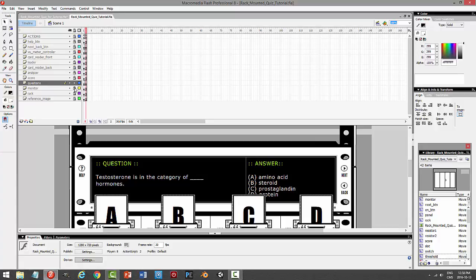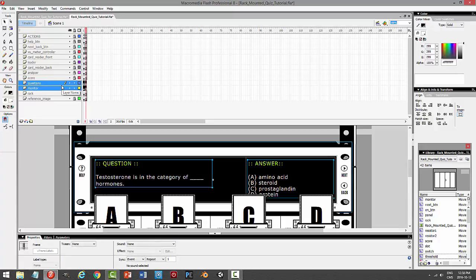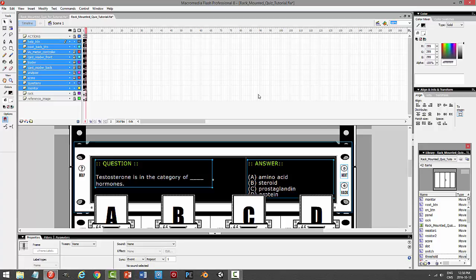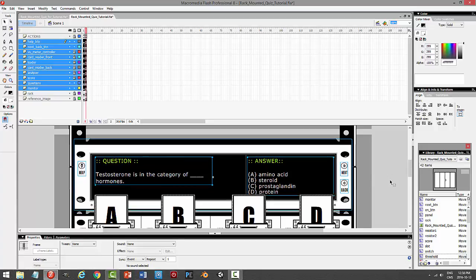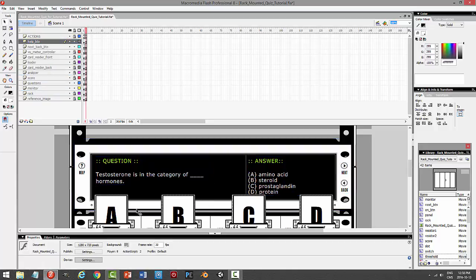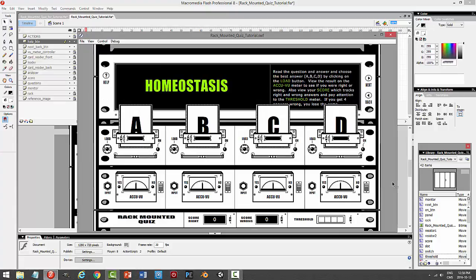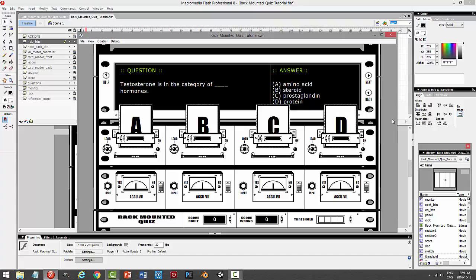And so really what I can do, if I really wanted to, is I could take the monitor and the questions and the next and back buttons and the help button, and I think that's everything, and I could swing this up a little bit. And then I've got more room in behind. I could drape some cords in behind there. Let's have a look and see what that looks like with the monitor up a little bit higher. If that's the way to do it, then that would work.